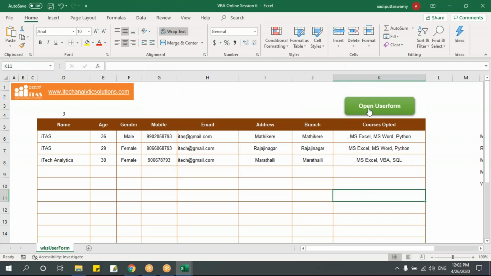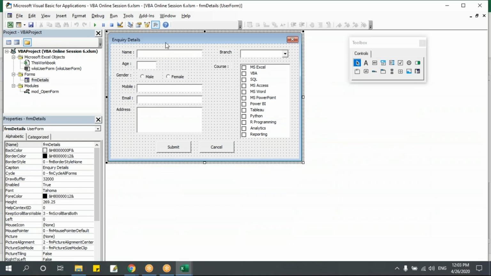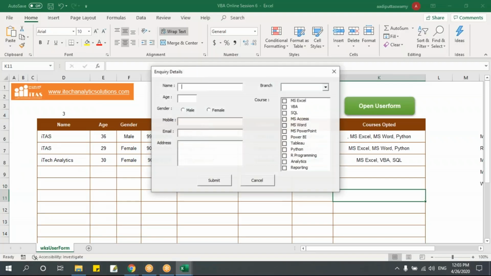Let me say cancel. If I'm opening from this VB editor and I say cancel, see, it'll go back to that place. But if I click here, see, it'll open. Now I can go here and type something.